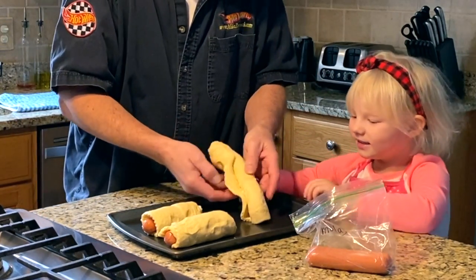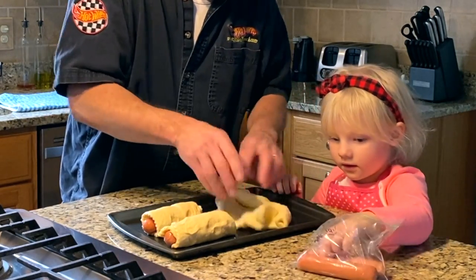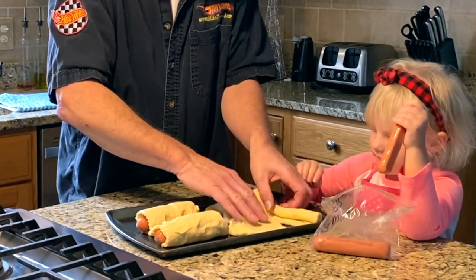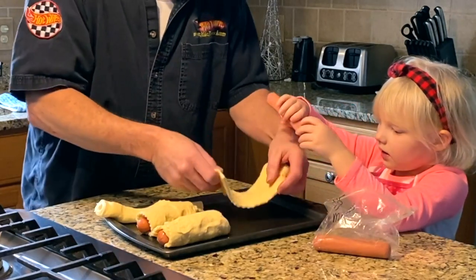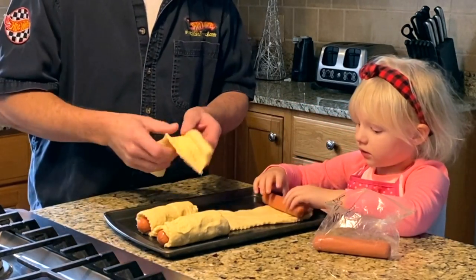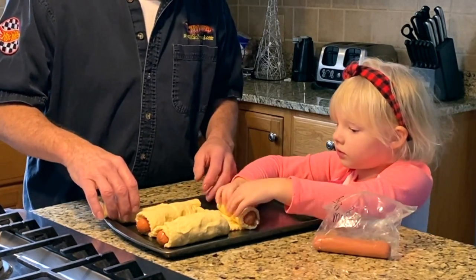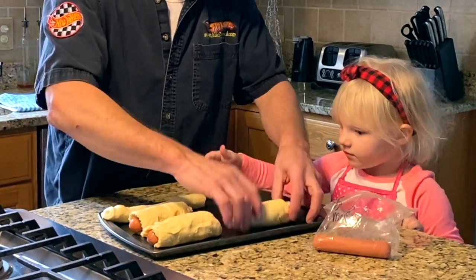And get another hot dog. You only have 2 more left. I know. But we had 8, and we started with 2 for each. We only have 1 more hot dog left. I know. But we can still have hot dogs tomorrow. Okay. All right, so put that there.